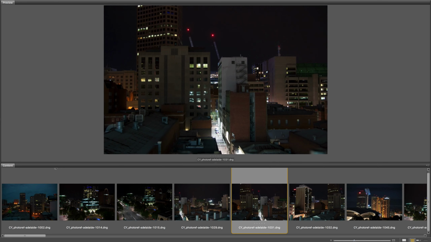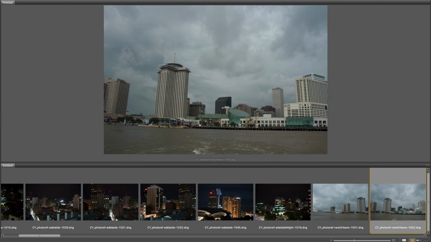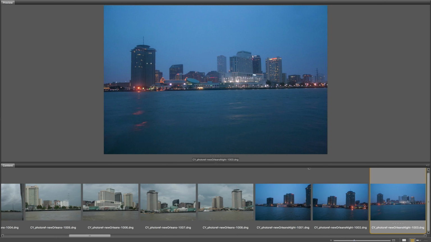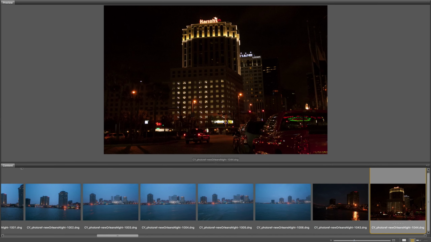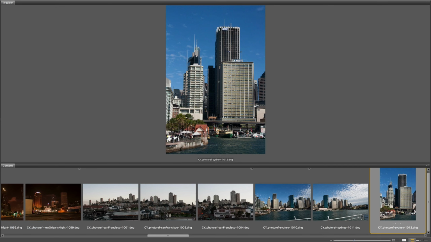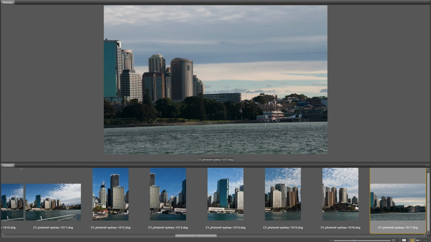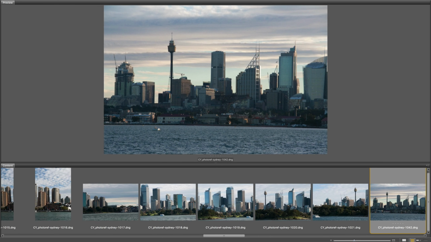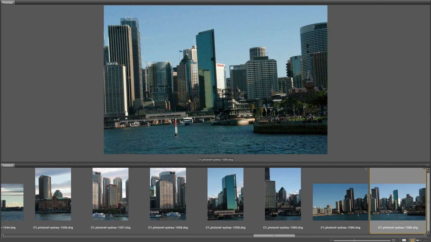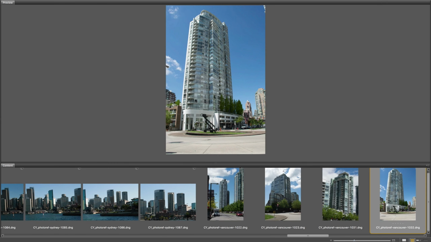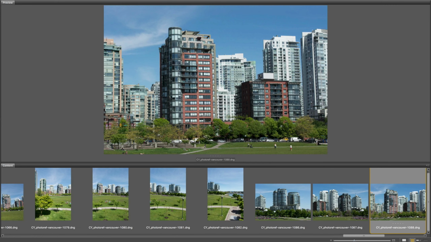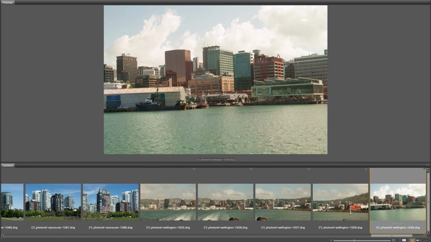Make sure that before you jump into these shots, you download the image library. The image library consists of nearly 500 raw images. That's 2.27 gigs of buildings from 5 different cities from around the world: Sydney, Wellington, Adelaide, San Francisco, and New Orleans. So there's a huge variety of buildings to choose from. The photo reference includes buildings under all different lighting conditions and angles, so it pays off to familiarize yourself with the materials you're going to use to successfully execute these shots.